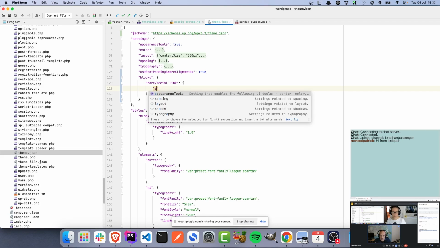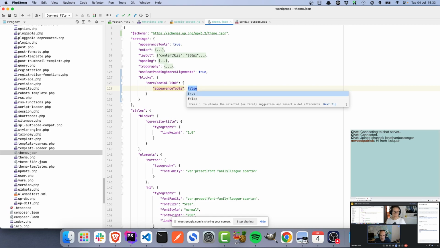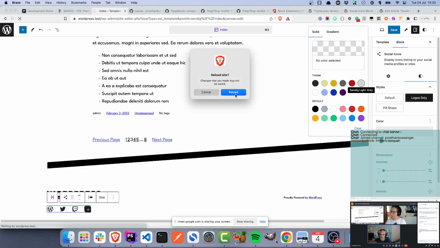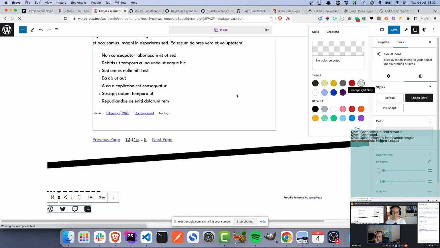There's no color settings there, but a setting that enables the following utils, border color. Let's set that to true. Okay, let's see if that does anything. If nothing else, we'll find out some stuff today.